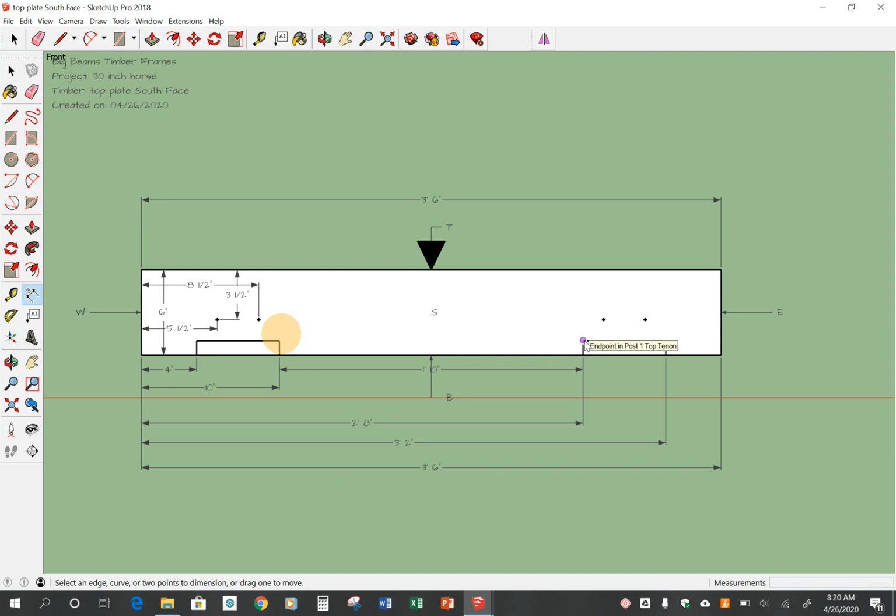But we also need to define the depth of this housing, because this is set up to be a 1-inch housing. However, because of square rule layout, we're not going to go 1 inch from here and put that as our dimension. We want to pull our dimension from this edge again. So I'm going to come up here, click once, come here, click once, and then set that. That tells me that when I lay that out, I lay it out 5 inches from the top face because this is my reference face.